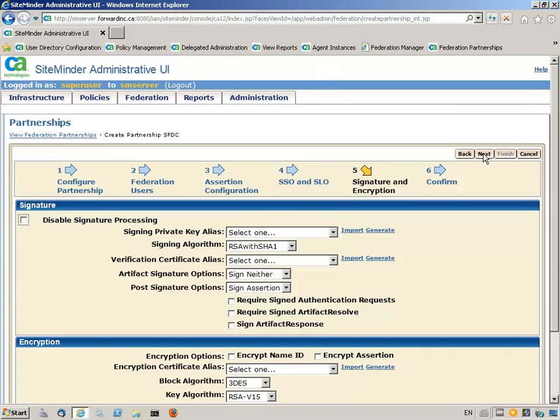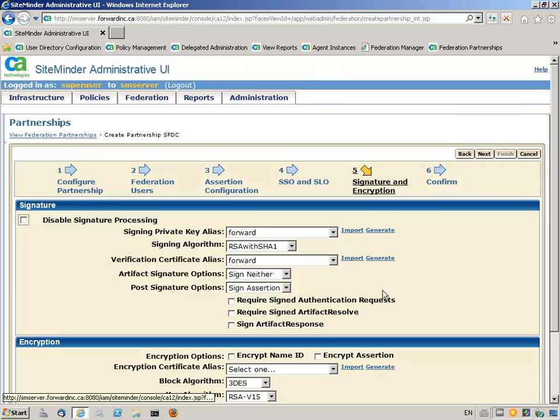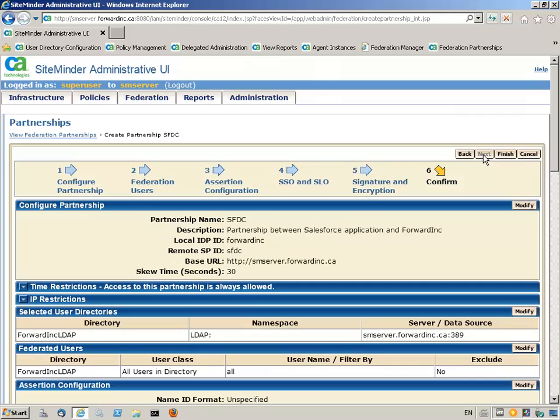Step 5, Signature and encryption, allows the administrator to define what components of the Federation partnership will be signed and/or encrypted. The administrator selects signing private key alias and verification certificate alias and moves to the next step.